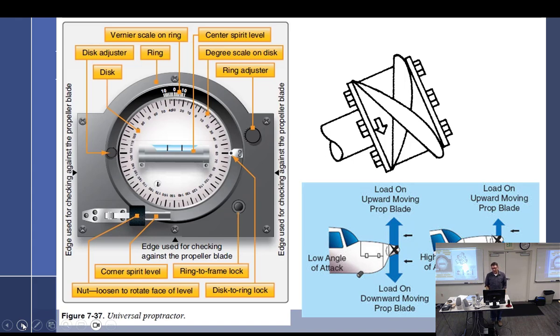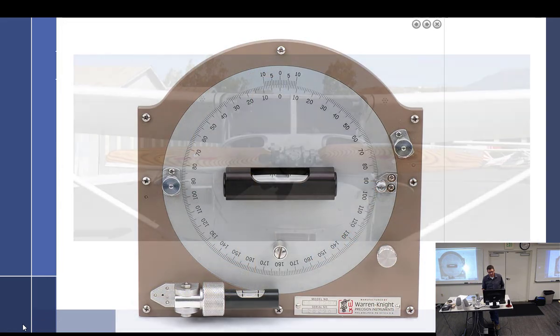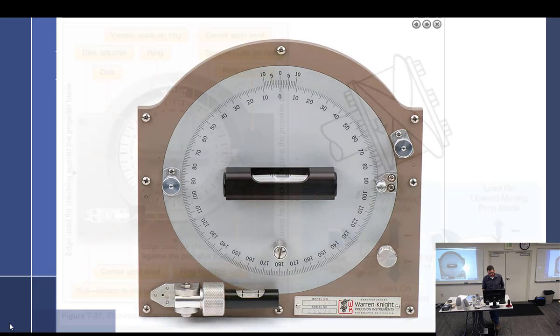But let's talk FAA wise. Here's the problem. It's got to be calibrated because you are using a specific number to get a specific angle. One could argue if you had a blade and you just want to decrease it by a little bit, you don't know what the little bit is, but you're thinking about a degree, you could use something like this. I wouldn't want to get into an argument with the FAA. But here's what you need to know, regardless of whether you are using a universal propeller protractor or a digital protractor: they are easy to use and they're easy to screw up.